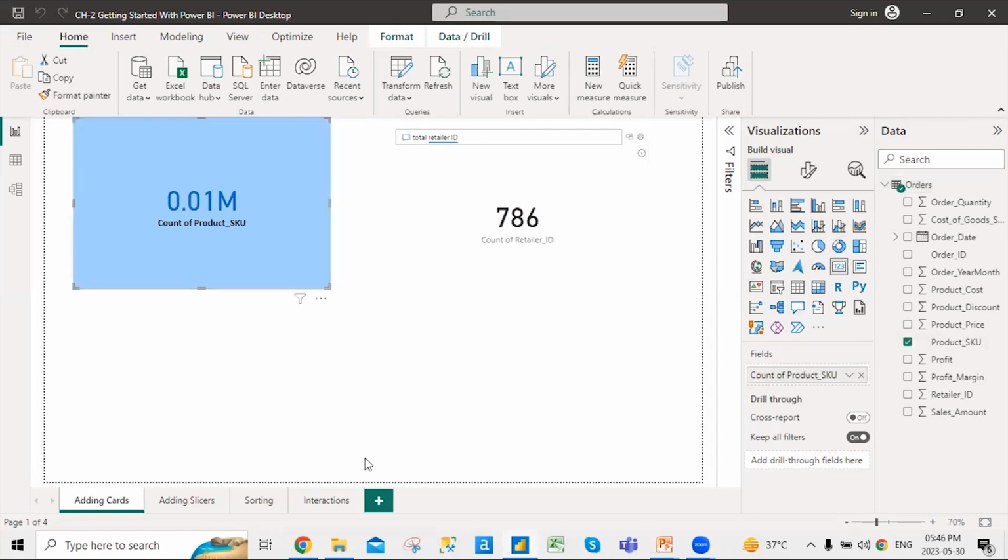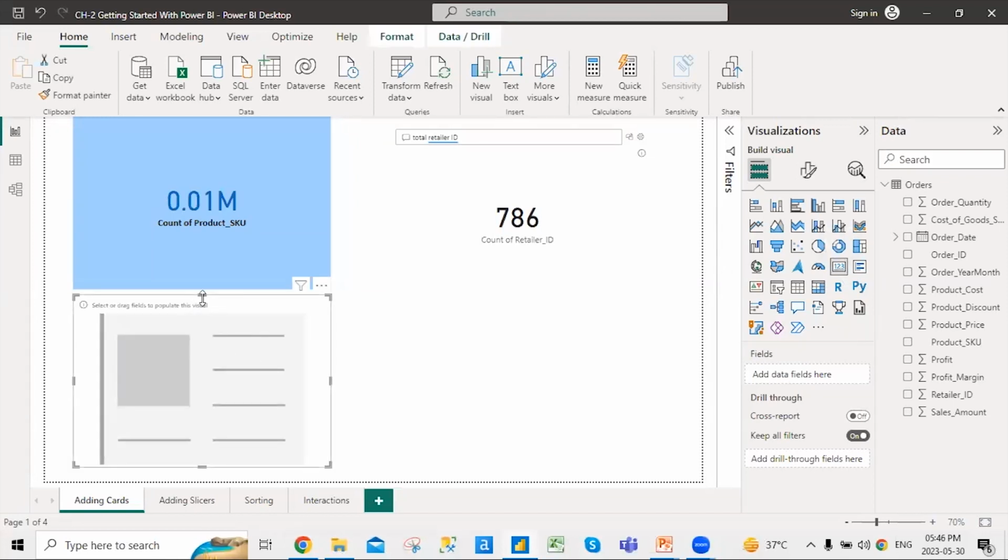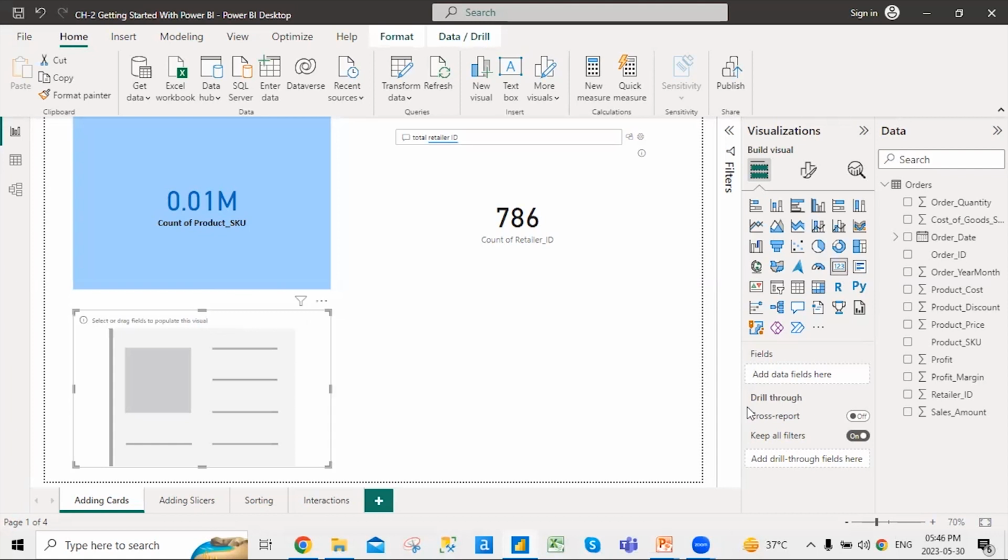So let's suppose I want to create a card. Okay. So how can I create it? If you go to this visualization, I click on this, and there will be this visualization created. Now I can check on any column, whatever column I want to.